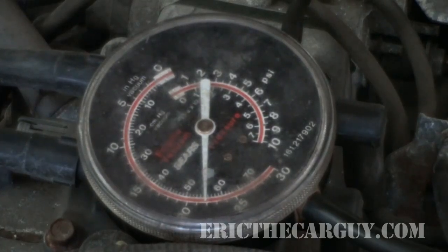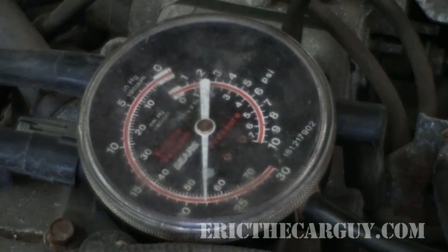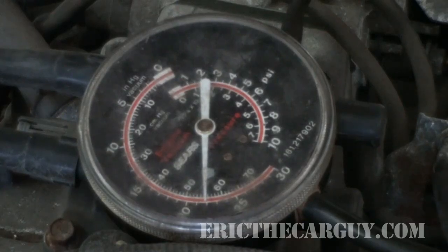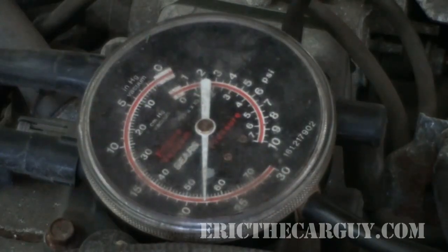As you can see, we have a reading of about 22 inches at idle. Now, intake vacuum is going to be at its peak at idle, and as you get closer to wide open throttle it is going to drop off to zero. So at wide open throttle you have no intake vacuum; at idle you have your highest intake vacuum. Looking at this, having on just a straight-up engine sitting there, 22 inches at idle is actually a very nice running engine. The lower the vacuum, the less your engine is able to pull air through it.